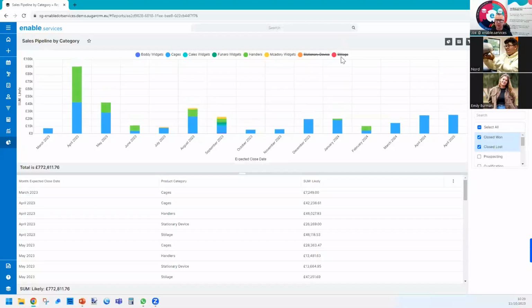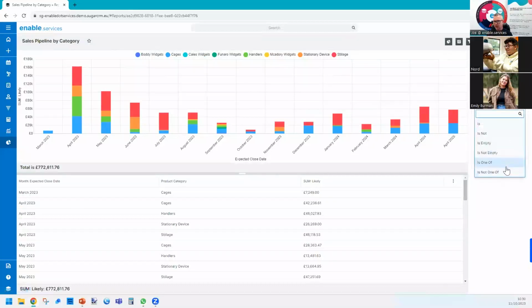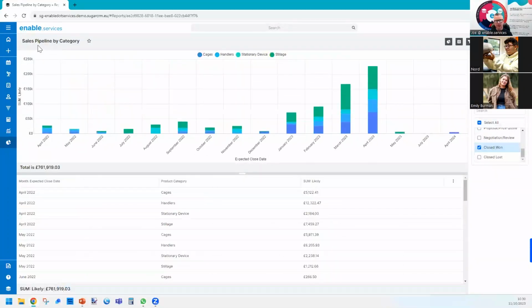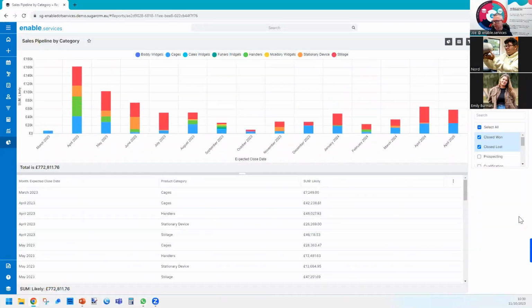So we can really work with this report. This is an open sales pipeline by category. If I wanted to spin it on its head and say "is not one of", or "is one", closed won, and apply it on my runtime filters, now, from being a sales pipeline, this is my closed won business. Again, I've got my details. If I want to reset back, I can reset the default filters. It'll take it back to my pipeline.